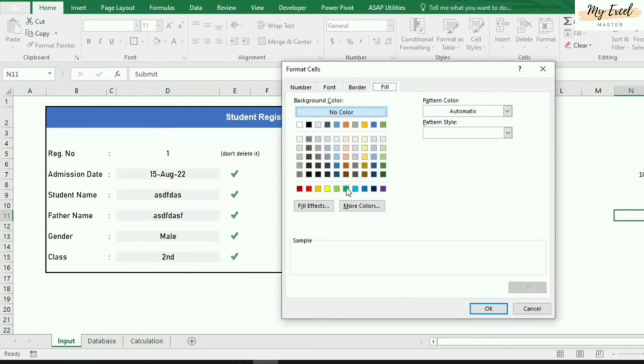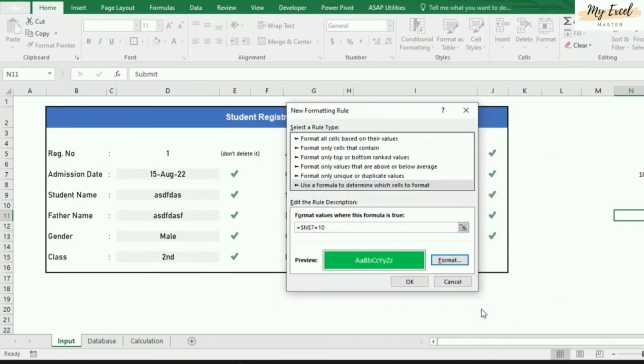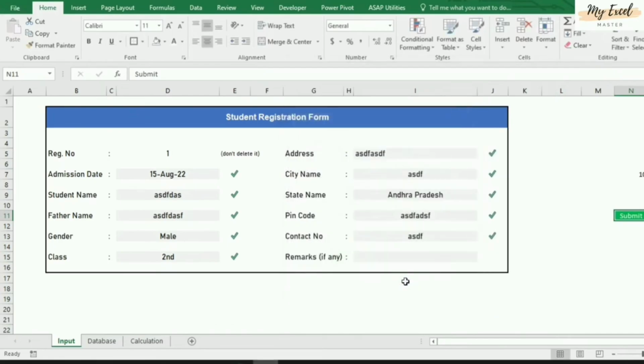Background color should change and font color white. Okay, see here. If I remove any cell data, then it's gone here.